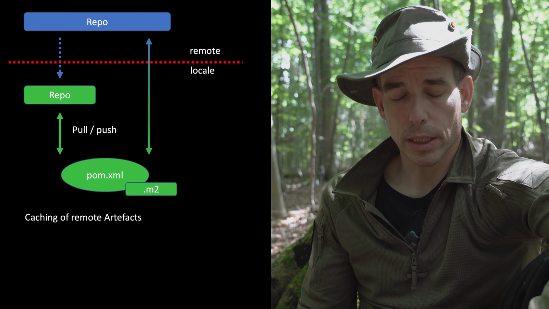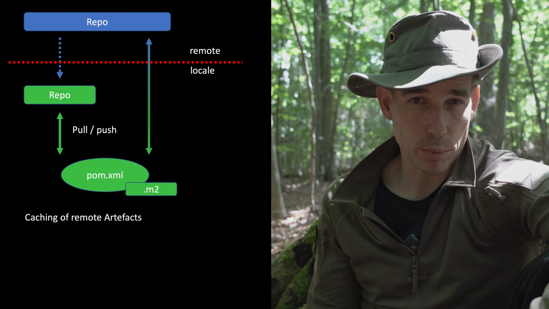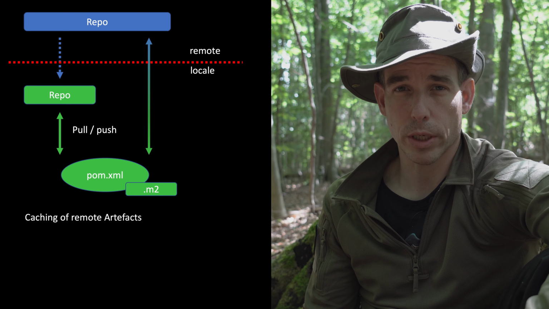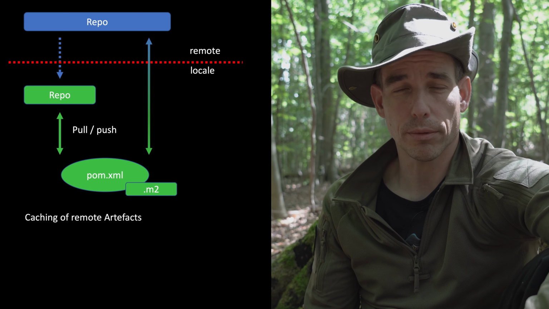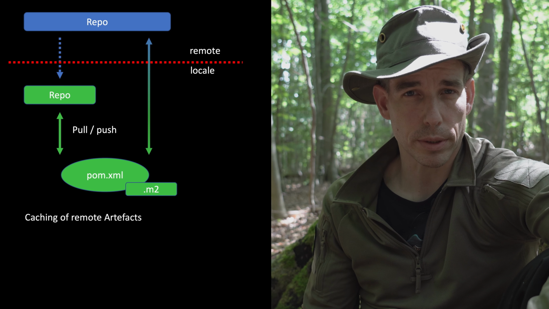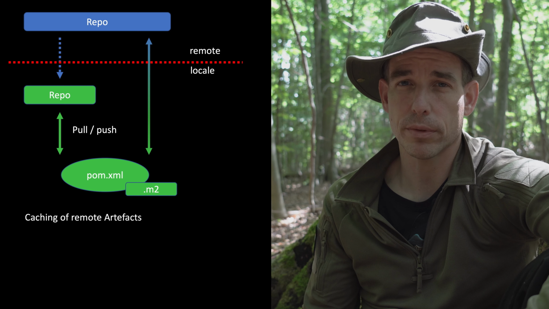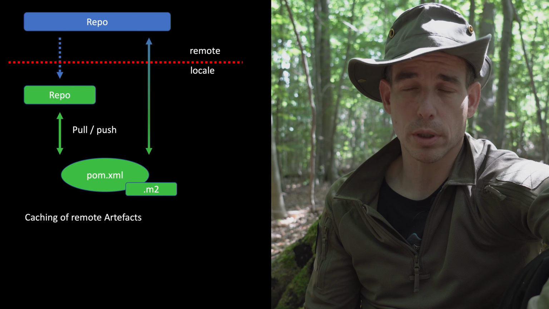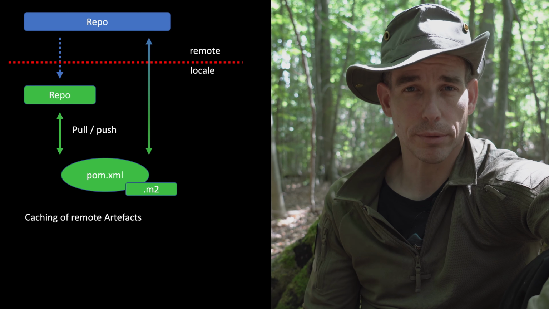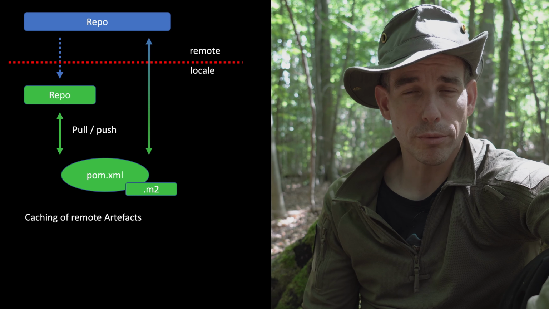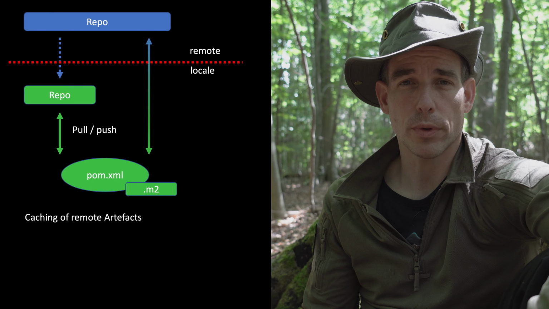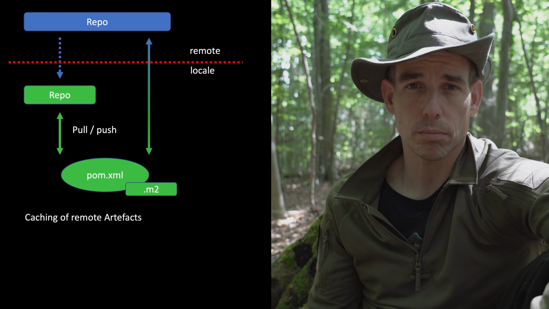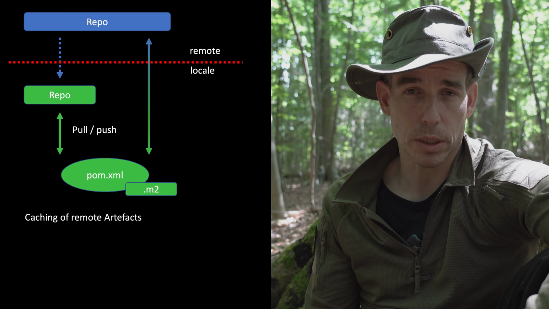I assume that at least you have one repository in your own network. That means that if Maven now asks this repository, it will check internally if this dependency is available. If not, it will go to the declared parents. And normally this is Maven Central. So then the dependency will come from Maven Central, will be stored in your repository in your network, and after this it will be stored in your .m2 folder, because Maven is just using it there and caching it there as well. This is a regular basic setup for dealing with dependencies.